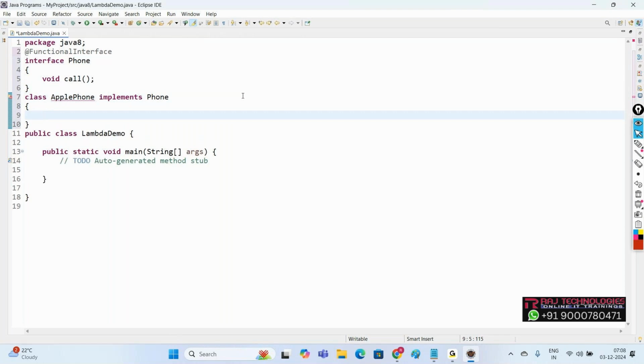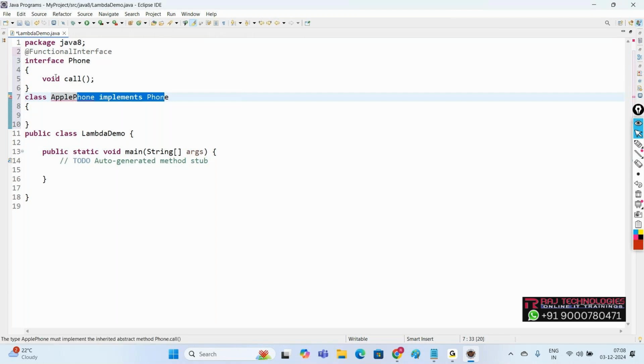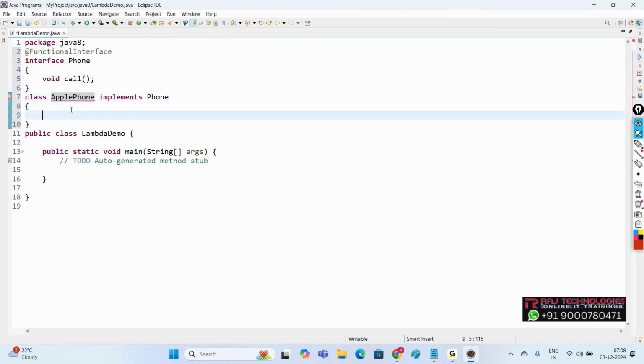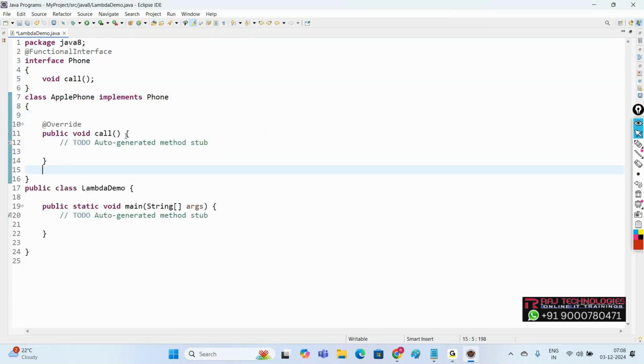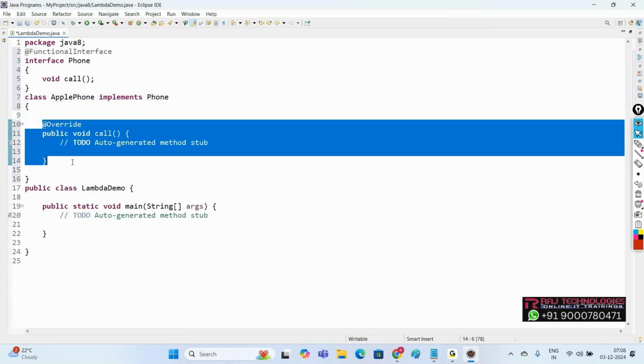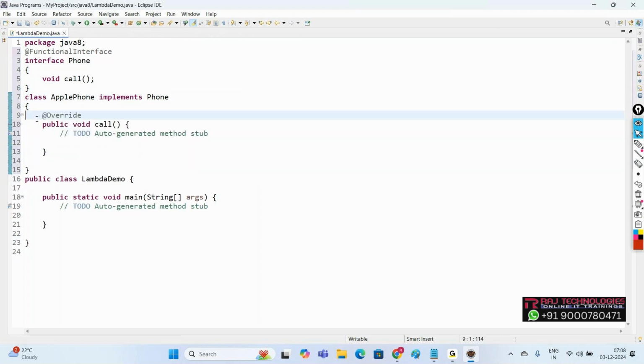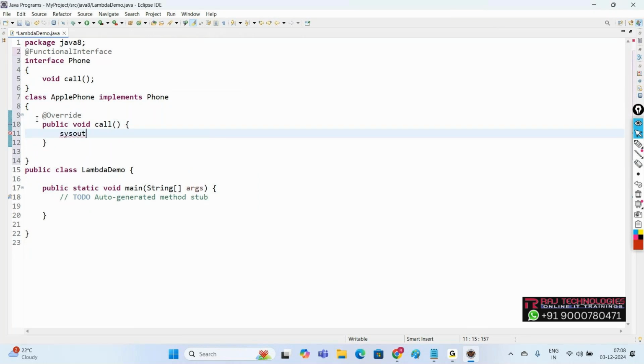Now see, we are getting an error over here. We are getting an error because whenever a class implements an interface, we have to override the method. So just keep the mouse pointer on this error and click here, Add unimplemented methods. See, the method gets overridden. Now we can write some code inside the method. Simply we'll say call.